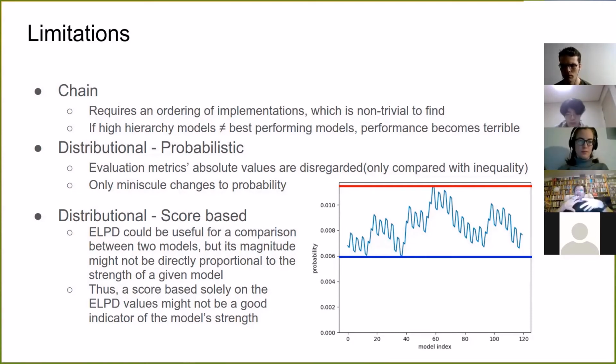Just by chance some model combination can look better or can look worse. For the ELPD difference, we can also compute the uncertainty, like the standard error. If based on that standard error we can't decide which model is better, we should not choose either.